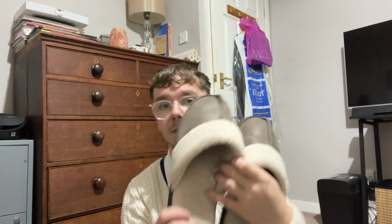I'm going to work front to back through the shoes, just talk you through them. So let's go. First of all, we have my slippers. These are very comfy, fur-lined from H&M, got them last Christmas, and I really like these. My friends Ashley, Francis and Edward have actually bought me some fur-lined Crocs for my birthday. Unfortunately, they were too small, so we're in the process of exchanging them. So I'm going to hang on to these for now, but when the new pair of fur-lined Crocs arrive, I will donate these to charity because I don't need two pairs of slippers. But I think these were about 15 quid from H&M last year, so I would recommend them if you're in the market for some affordable but comfortable slippers.